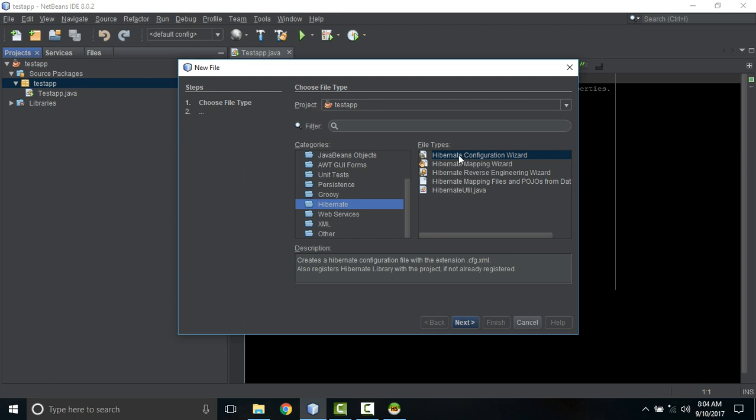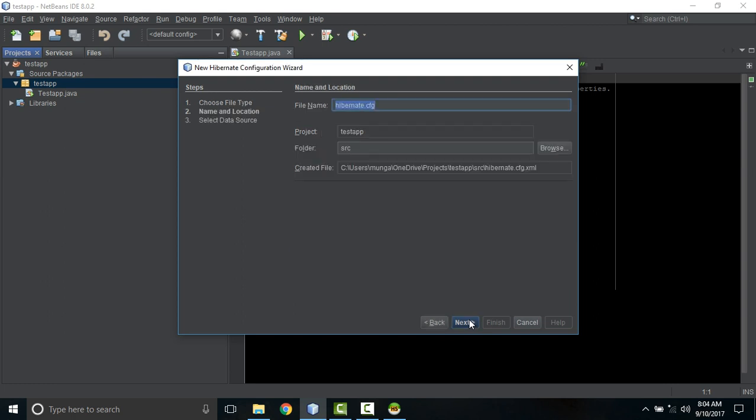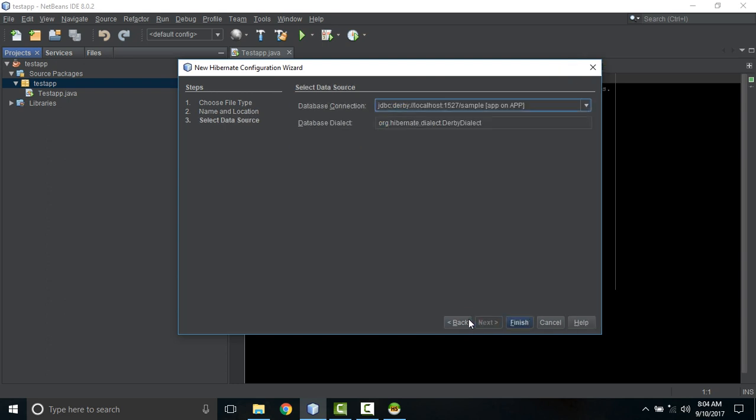The configuration wizard is the file which has the database properties. Let's start with this one first. We'll come back to this screen for something else. I'll show you later. I'm going to click next, and I'm going to click next.